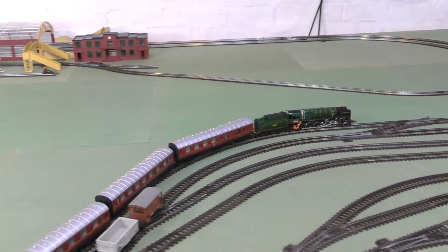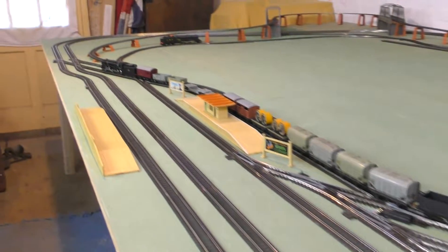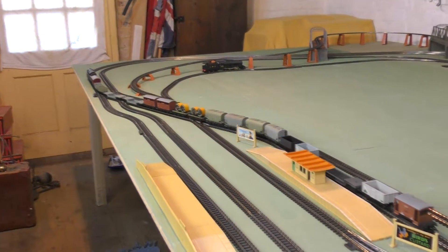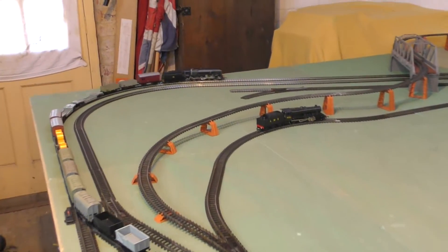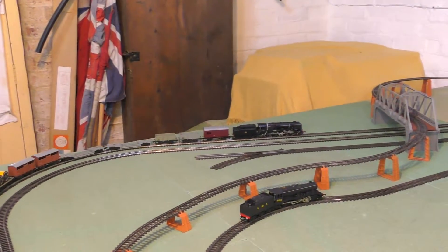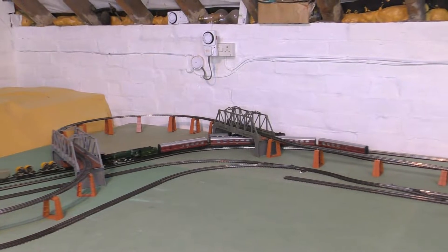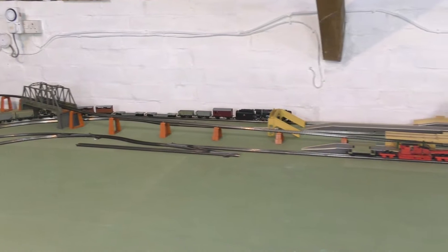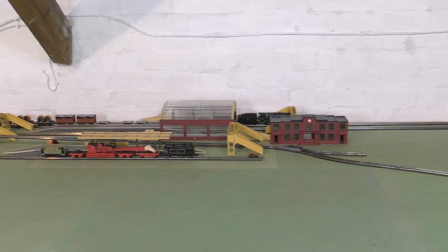So let's get the freight service running — just reaching to the downward controller to get that moving away. The Hornby double-O wagons give quite a bit of resistance; they're not so bad on the straight even when oiled, but once you start going around the curves the wheels pull into the bearings a bit, and even when oiled they can be a little bit tough — but they look really good.